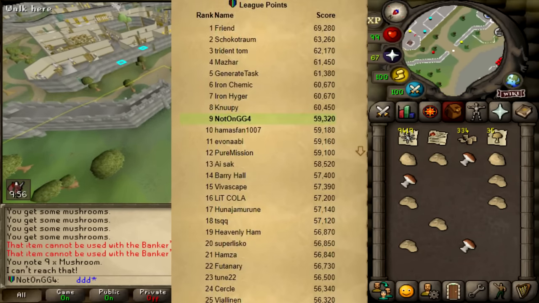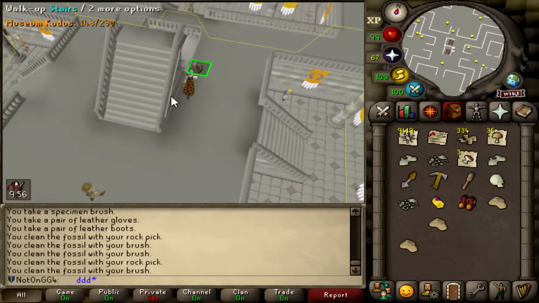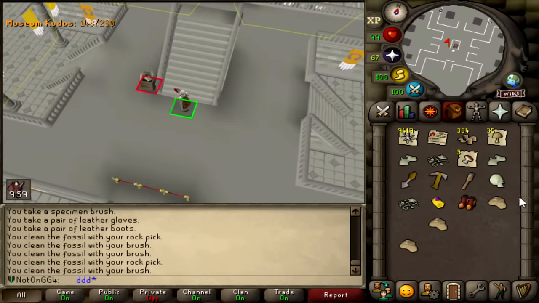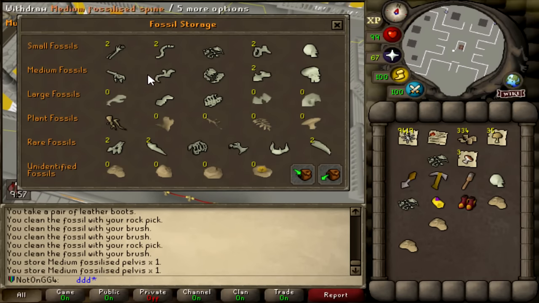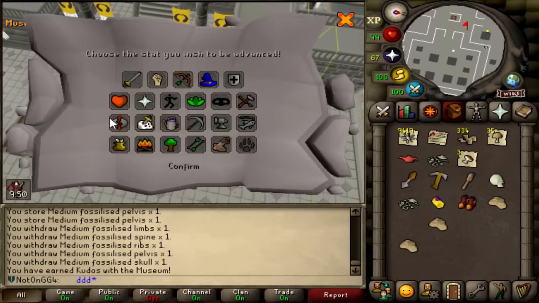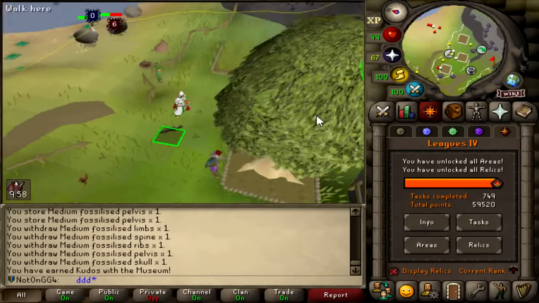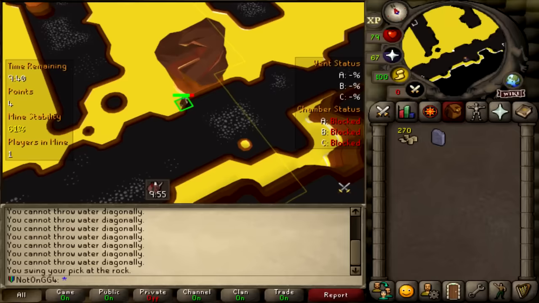I ended off the last video rank 9 with 59,320 points, and there's still a lot of easy points I've left that other people in the top 10 haven't done that I'm going to do today, as well as go back to TOA to get that shadow. So let's get into it. Boom, 150 kudos. We're using this all on prayer because we're trying to get to 25 mil prayer. Let's go cash in some volcanic mine points.